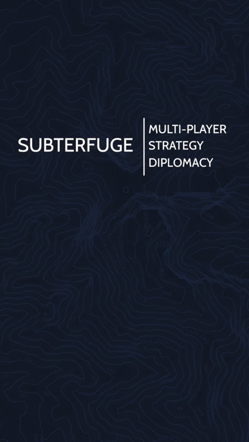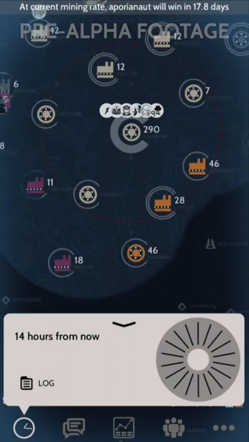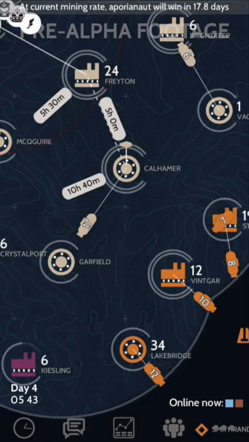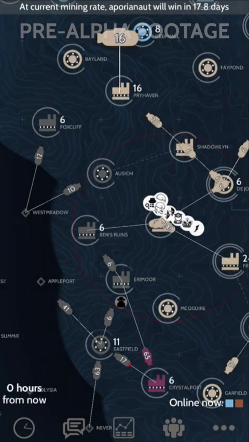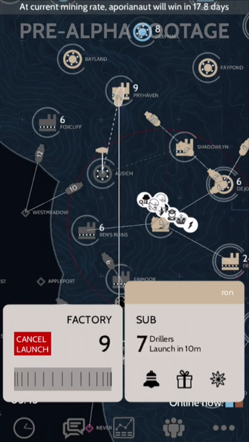Subterfuge is a multiplayer game of strategy and diplomacy that plays out in real time over the course of about a week. Players check in a few times per day on their mobile devices to issue or modify orders and to engage their friends in diplomacy and subterfuge. This video will explain how combat works and the role that specialists play in it.